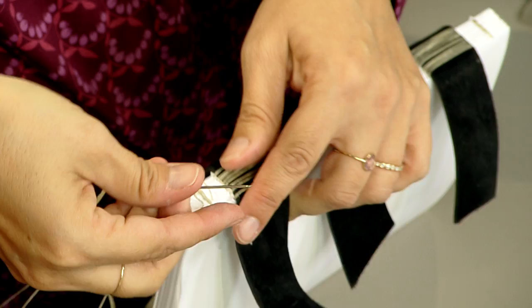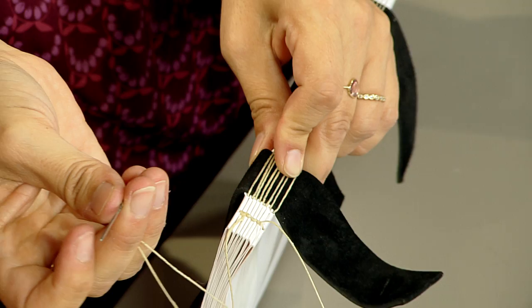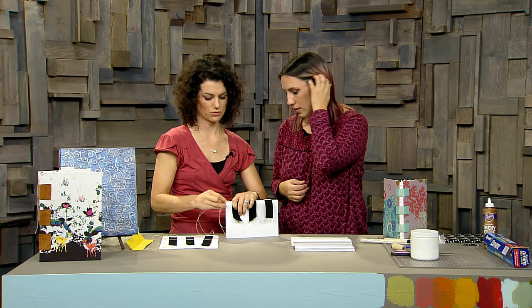So it's basically like a regular knot. It is. Okay. And at the very end you want to do two of those to finish it off. Okay, well, I'm going to go ahead and sew these. I'm amazed. We're almost done with our book.